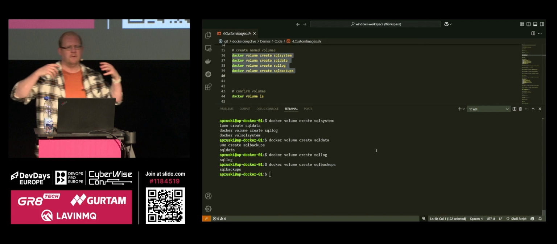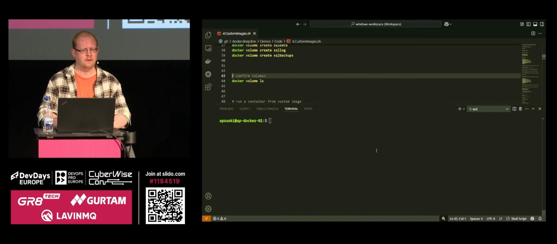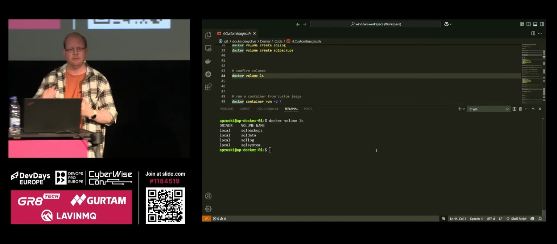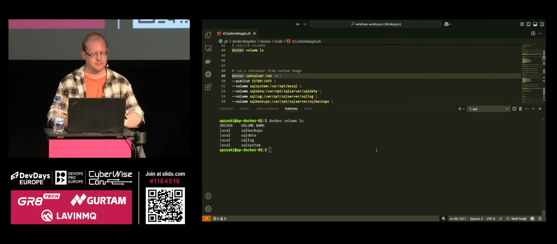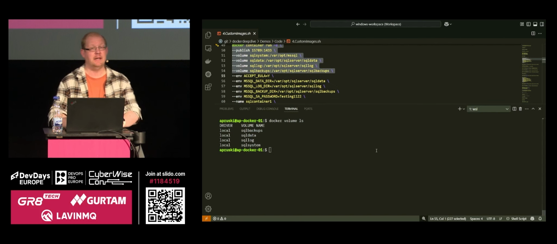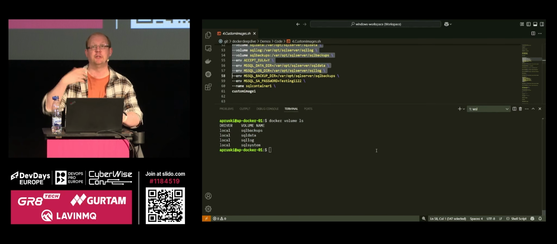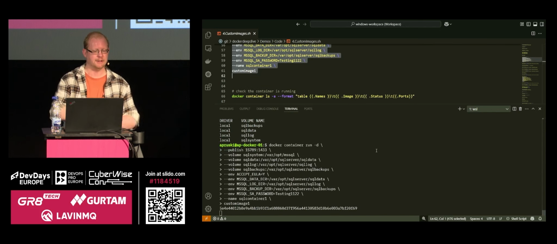Okay, so let's create a load of volumes. There we go. Local driver, just running locally. We've got one for our backups, our data, our log, our system, but now I can run a container from a custom image. Docker container run, publish, mapping our named volumes to locations within our container, setting a load of environment variables, default data directory and log directory to those locations that are supported by our named volumes, setting an SA password, giving a container name, and a custom image.